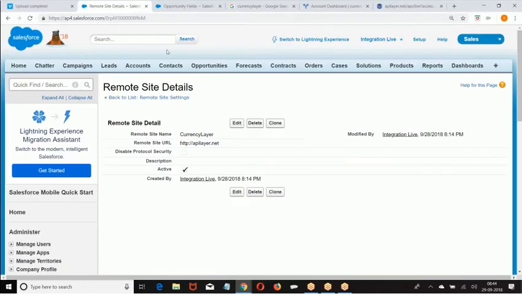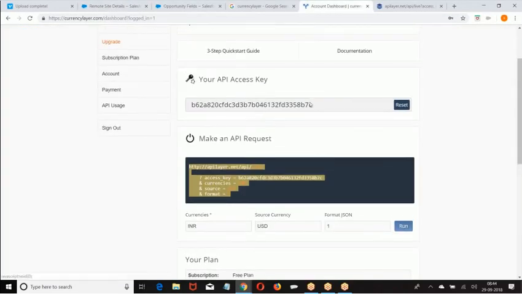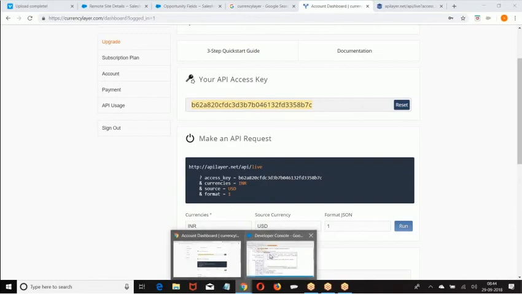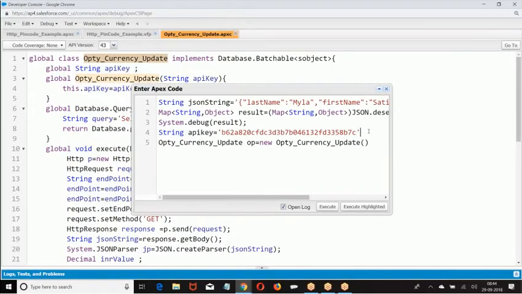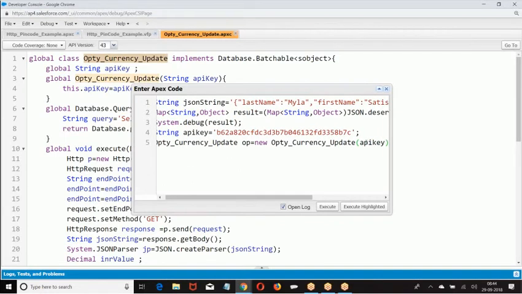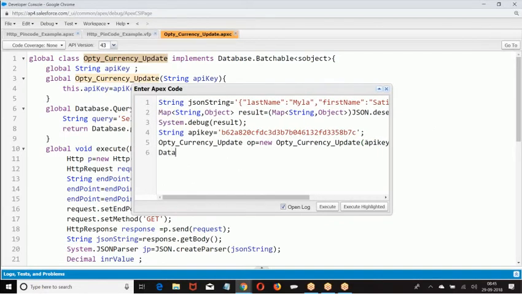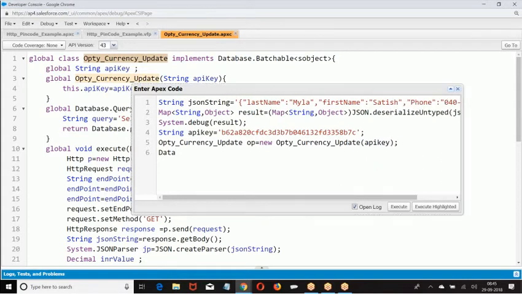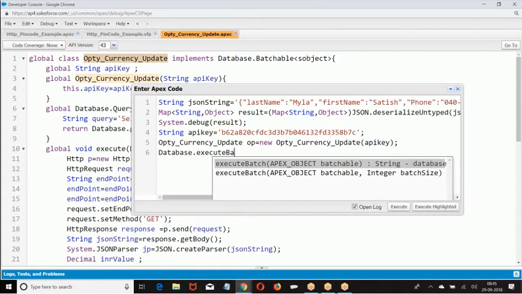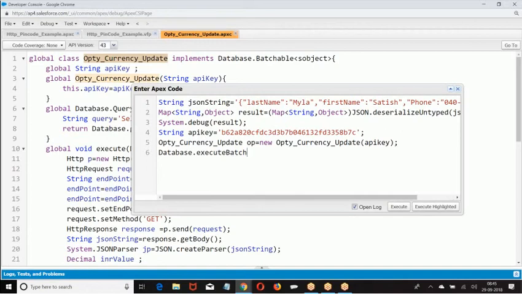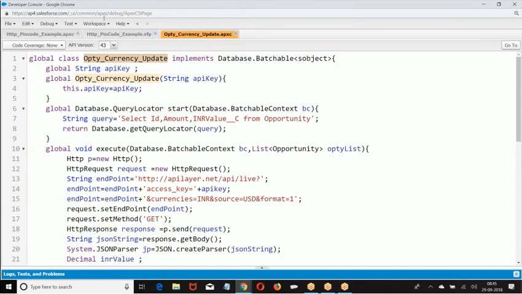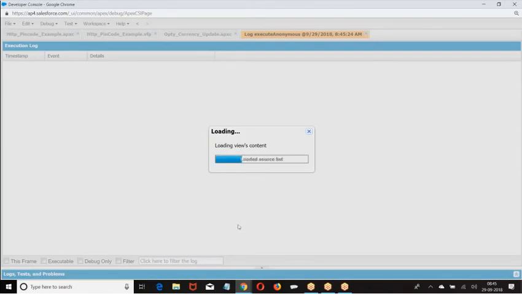I was supposed to pass the API key. I am passing the API key. Then execute it. Execute batch. We execute it. Now let us see what is the status.